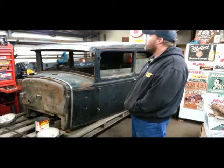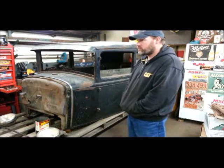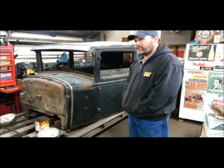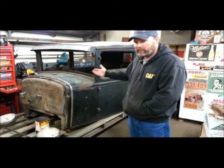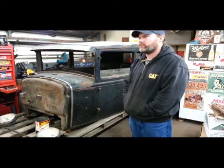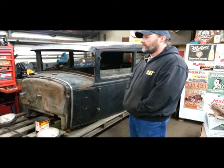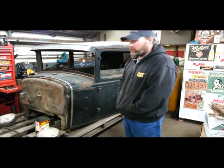The roof, as you saw in that one video I posted, is an old Coca-Cola sign, which to me is kind of bizarre how that all happened. Because I was a little kid, I remember this car being in our barn, stored. I don't remember ever seeing that sign in the roof. I'd show you guys now, but it's so dark in here it won't show up. But now that I work at Coca-Cola, it's just like, how did that happen? So that's kind of cool.